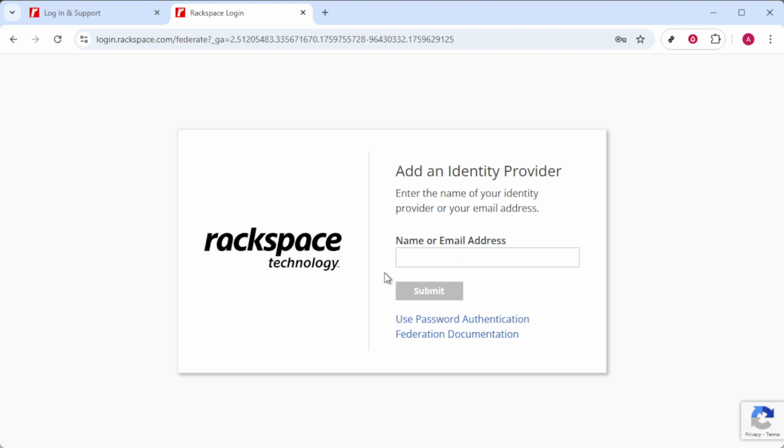In conclusion, getting started with Rackspace Portal is a breeze once you know where to click and what options work best for you or your organization. Don't stress if it takes a couple of times to get familiar with the layout. It becomes intuitive with a little practice. Thanks for joining me in this beginner's guide to the Rackspace Portal. We've explored the essential steps to get you logged in and ready to go.